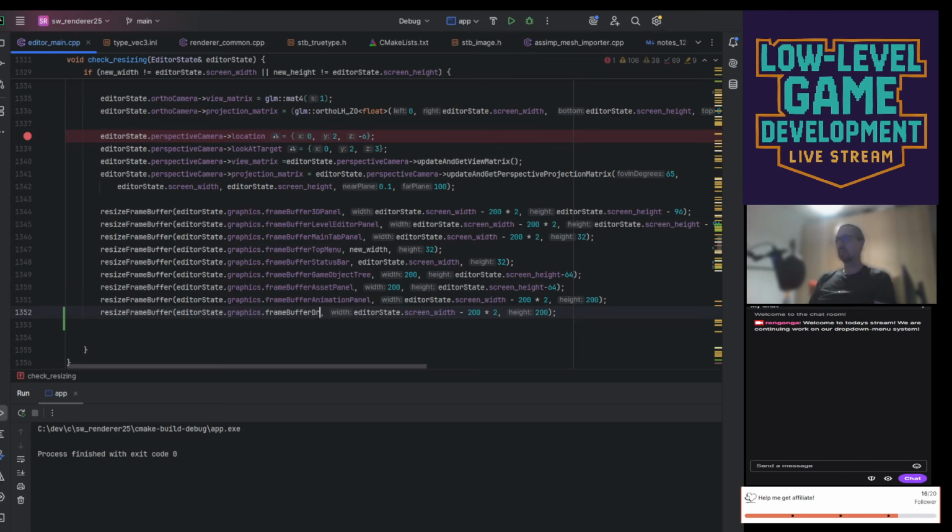Drop down overlay panel. That's exactly what we want, and we just need the full screen width and the actualized editor state screen height.